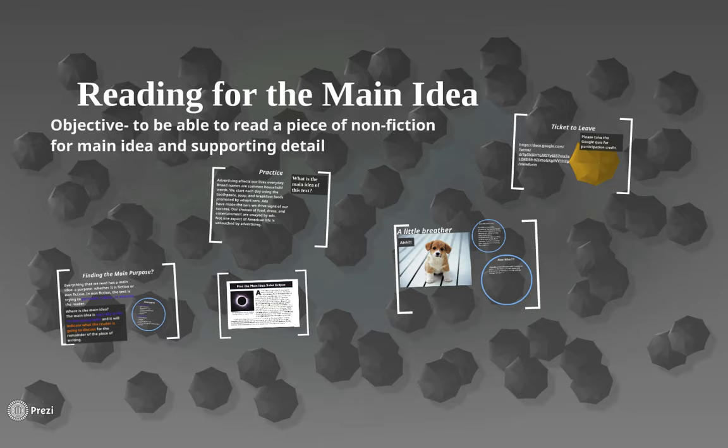supporting detail. Now, the reason the supporting detail is listed in the objective is because it is difficult to understand what a main idea is without also being able to identify the supporting detail. The supporting detail is going to lend information to us to help us understand what that main idea is. So that is our objective today.